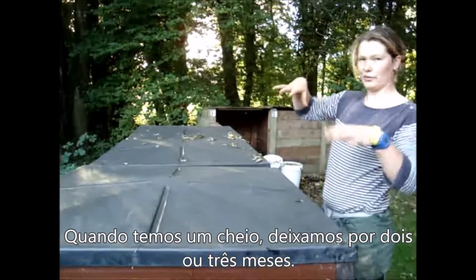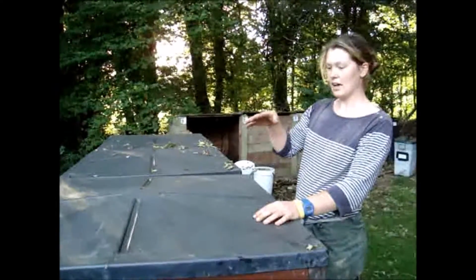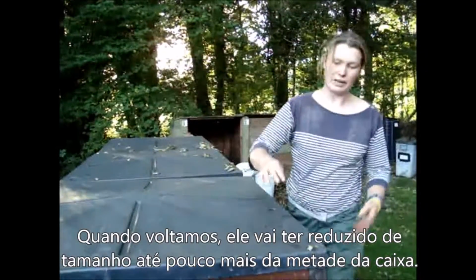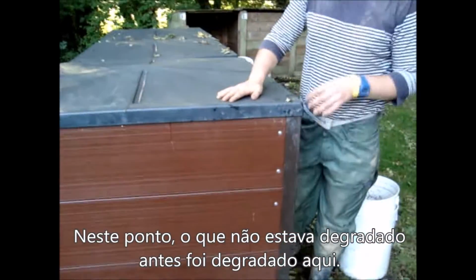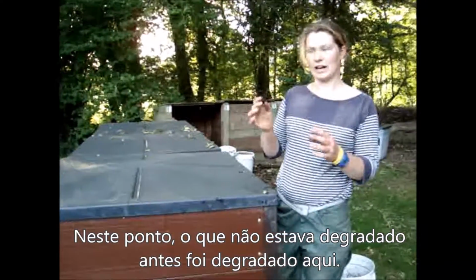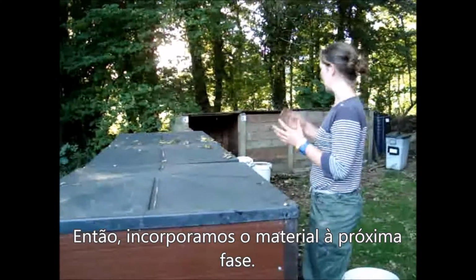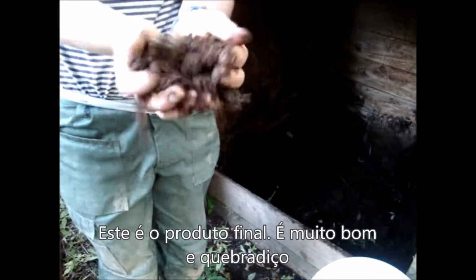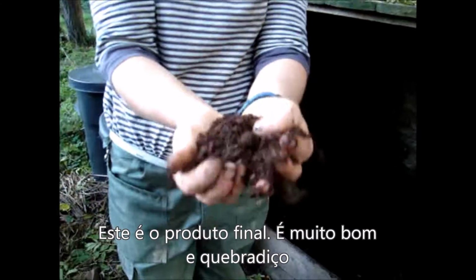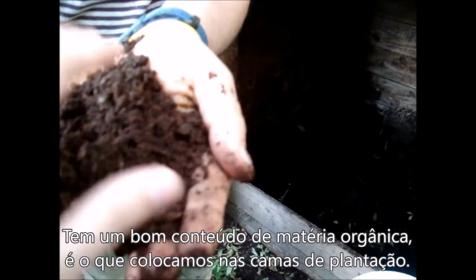And once we've got one that's full, we leave it for about 2 to 3 months, and then when we come back, the level will have gone from about here to about here, and at which point all the stuff that hasn't fully broken down has broken down much more, and then we start incorporating it into our other phase. So basically this stuff is the end product. It's very nice and crumbly, and it's got a nice organic matter content.